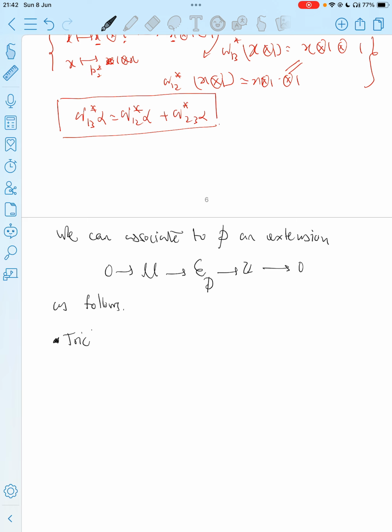The trick is to define the extension over the category C over x. So objects are all the objects in C that are over x, and morphisms are all the morphisms between those two objects such that the obvious triangle commutes. So we define the extension over C over x with respect to the covering, with respect to the descent data.